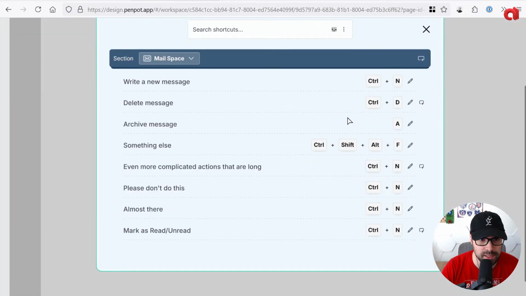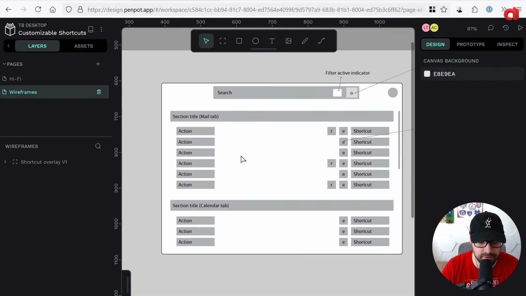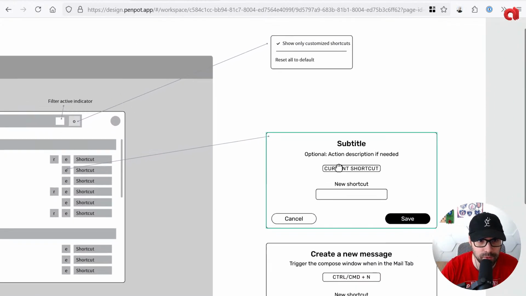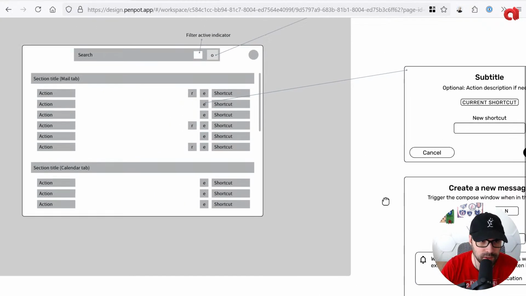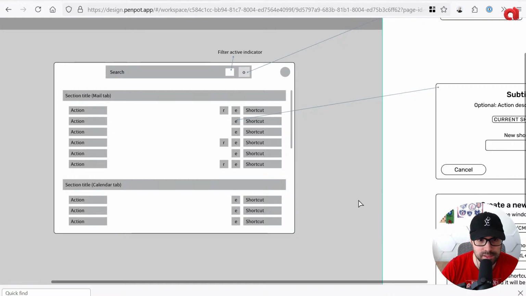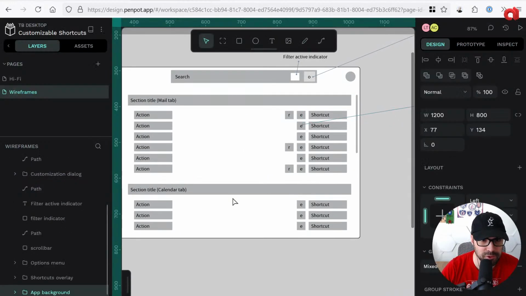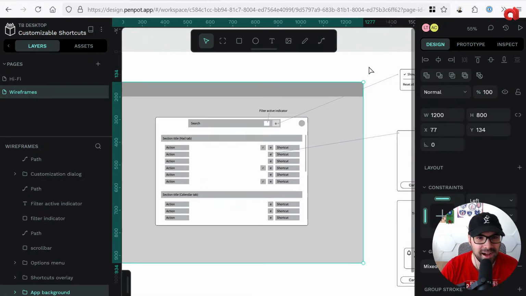So yeah, this is the situation that we are in right now. Well, I started first from the mockups, just simple wireframes to have an overall approach to usability and expectation of what it needs to be, the primary overlay takeover of the customizable shortcuts, and then a couple of pop-up modal dialogues to allow the users to customize, and some warnings and things like that. Throughout this process, the design manager has been leaving comments to guide me. And here again, Penpot doesn't recognize my shortcuts. Sometimes Penpot does what Penpot does, but it's fine.